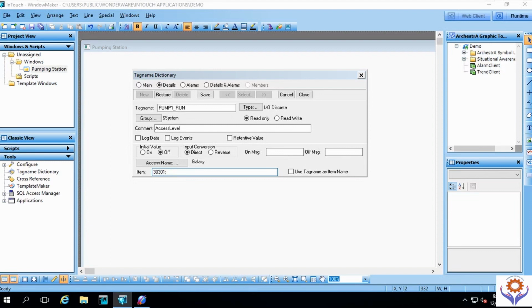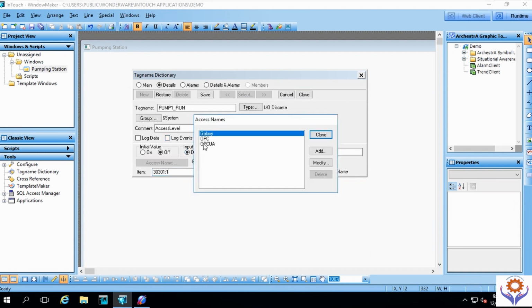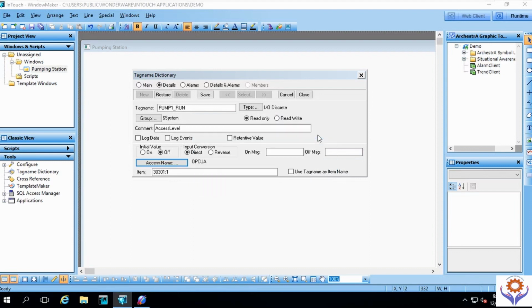Okay, now I will give here example 1. So this is the first one you are creating with Galaxy. Suppose I give OPC UA, it's like a default, so it's already added for OPC UA, and I will save, and I am going to add a second one. If you click second one, it will be changed automatically to pump 2. See, pump 2. So the address will also be added. If you have the sequence, if you have 6 pumps or 5 pumps, you can add directly, save, and it will be added, and if you give new, it will add pump 3 and add that address.